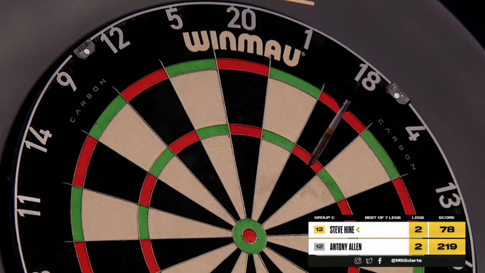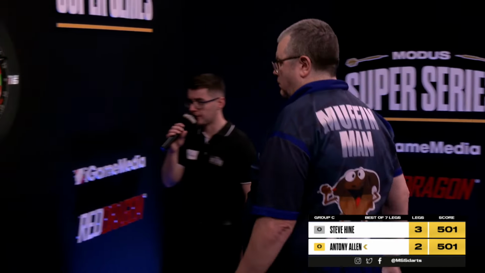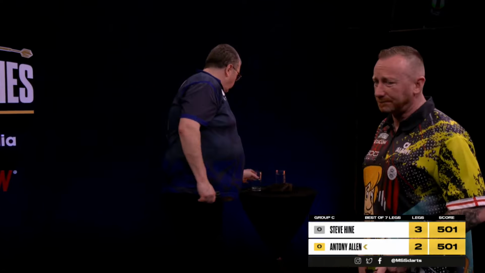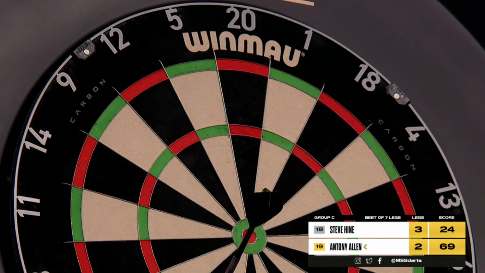Distractions. Looks like there's going to be no distractions from Anthony Allen to Steve Hine in this leg. Tops, a 3-2. Game shot on the 5th leg. 15 darted. He's a leg away here. Steve Hine moving himself on to 10 points. 12 ball. Double 13.